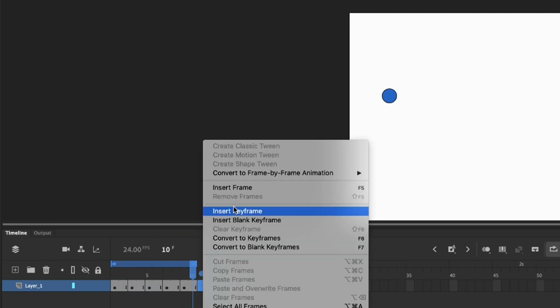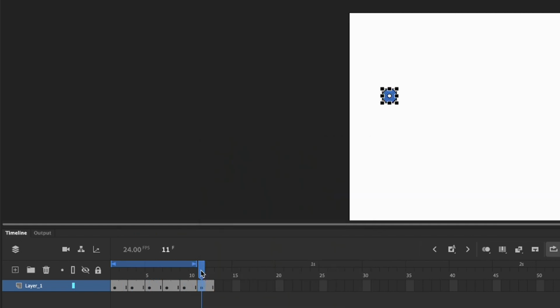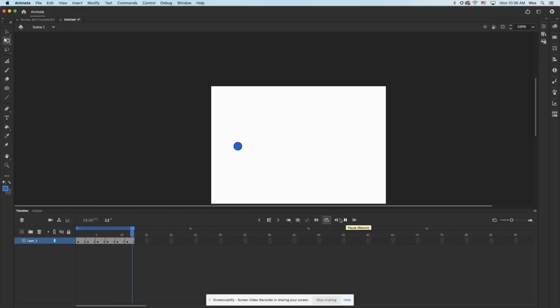Insert another keyframe. Insert another frame. And move it down, same amount of space. And then you'll see that the animation continues. And that's basically it. You just continue as you go. When you hit the bottom, it bounces back up. Just keep going until you get the 3 bounces.